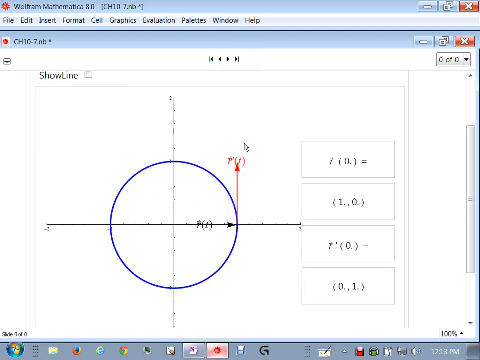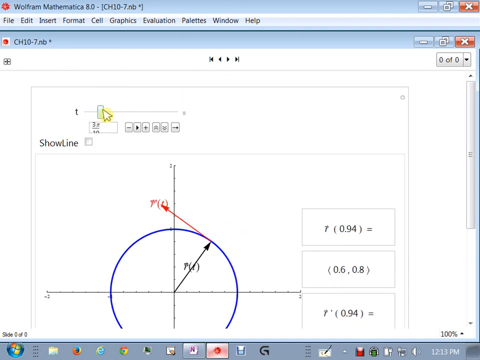Here's the picture. The key is to remember that when we defined a vector function, we said that it creates vectors from the origin to somewhere, and that place where it goes to is the point on the curve. So you have vector, vector, vector, vector, and it draws the circle out. This is trying to get us to show that the vector that's created, r of t, is always orthogonal to its derivative. It makes sense on a circle that it would be that way, but show it, prove it. You can't prove it with a geometric proof. You have to prove it algebraically.